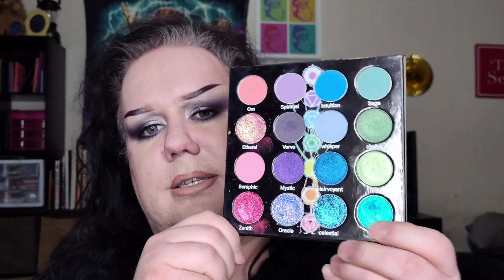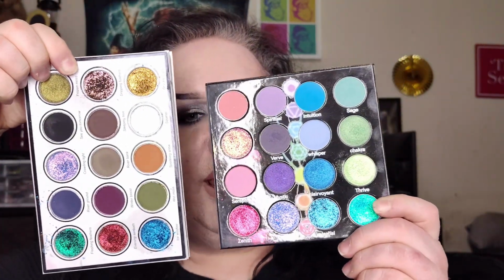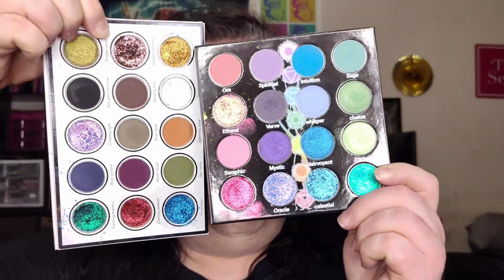Speaking of that, let's jump into, so this is actually a new review. This is the Mantra One palette from Beauty Moon Cosmetics. Such a gorgeous color story. And I'm just gonna say real quick before I keep talking, let's hold these babies up together and tell me that I could not create what I needed. This has the depth that I want. This has the brightness I want. And hello? The shimmers in this are so good.